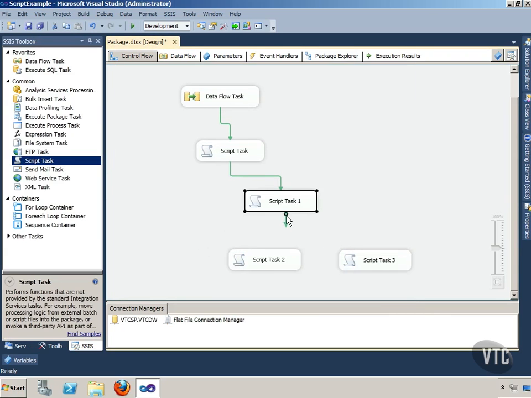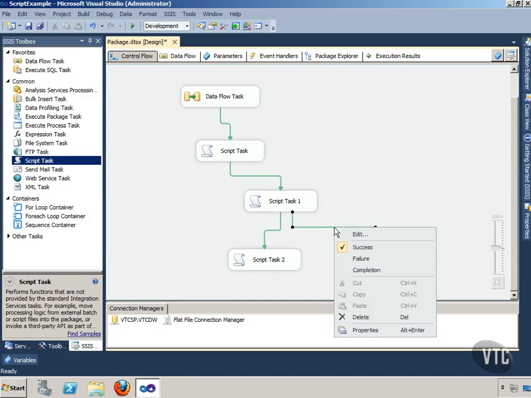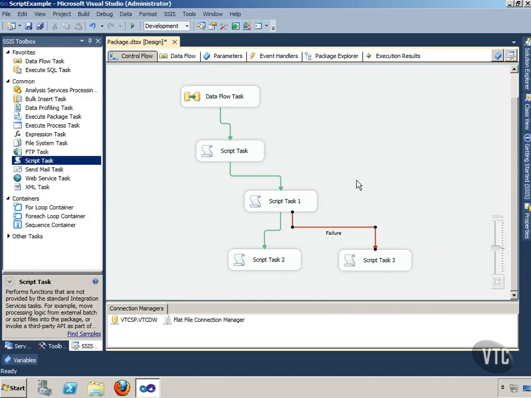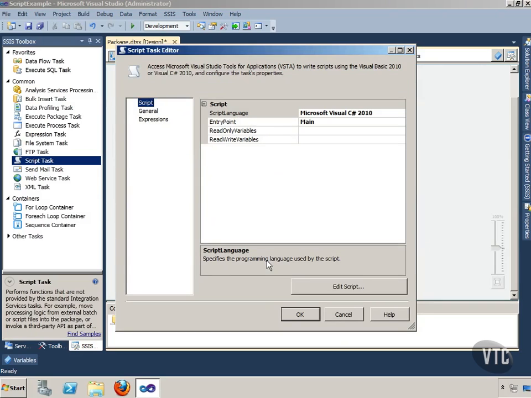Now I'm going to drag a success to this one, and then I'll drag another, but I'll right click the precedent constraint and change it to failure. All I'm going to do here is go in and edit my script. I'm just going to do a message box that says success here, then a message box that says failure on the other side, and then we can see this thing run.